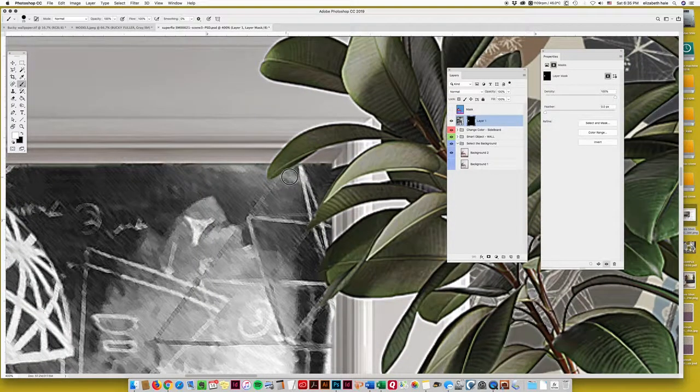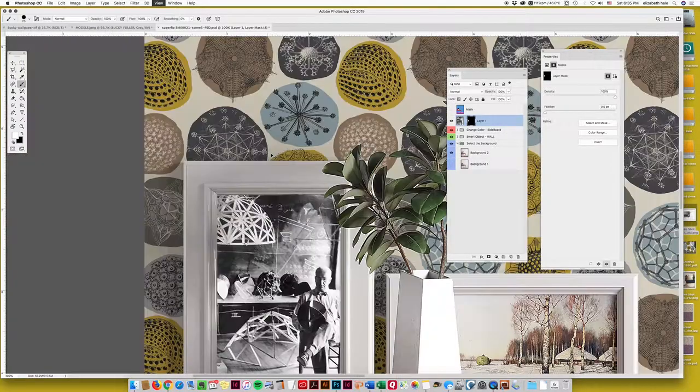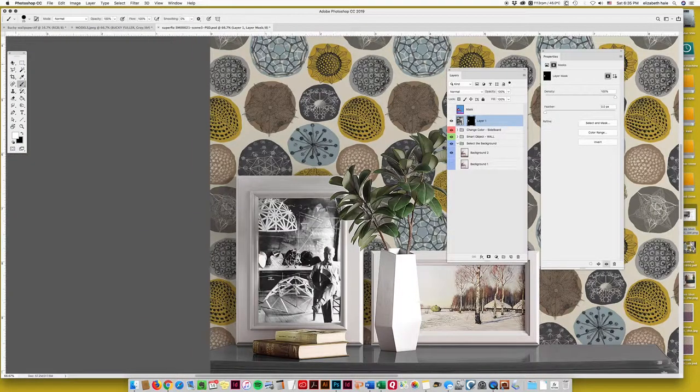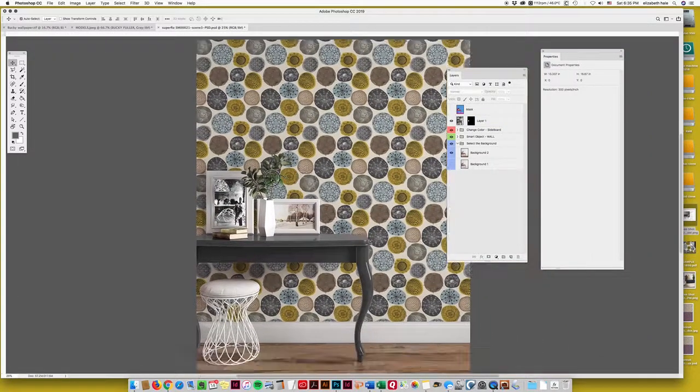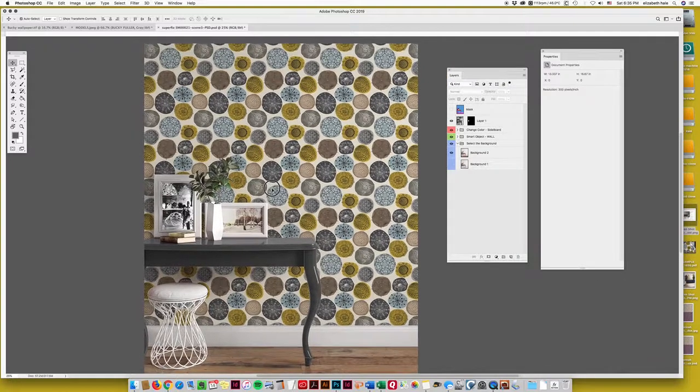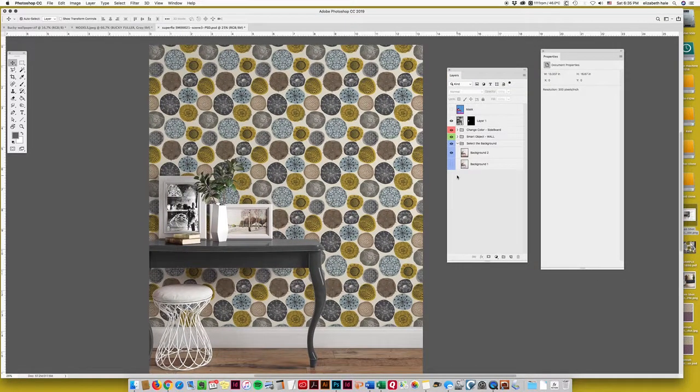And that one actually worked out already pretty well. And because this is so tiny, I think that is enough. That's how you edit the mask. And that's how you do it with a purchased smart object template.